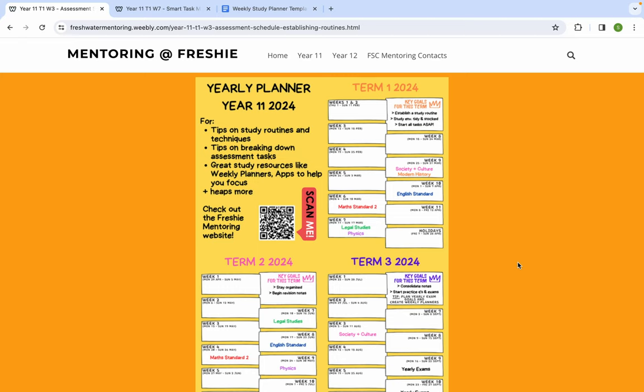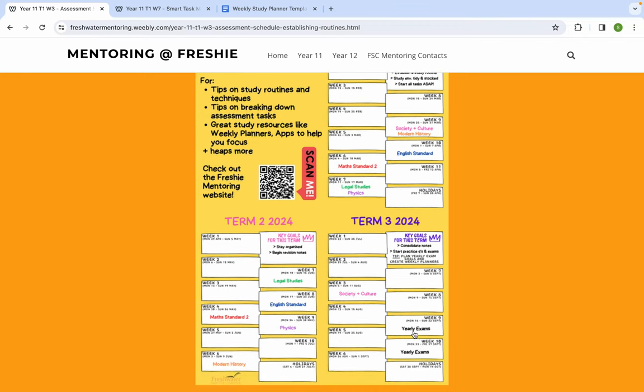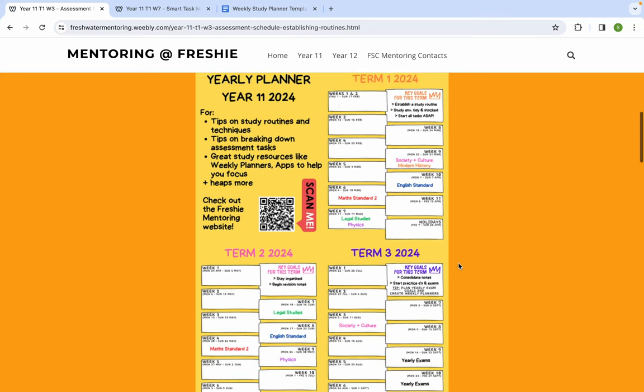Hopefully in the last mentoring session, you completed one of these yearly wall planners with the weeks your assessment tasks are due for all your subjects. With this wall planner, you're able to see those times of the year where you'll be particularly busy, like the chunk of time I'm hovering my mouse over now, which we're in at the moment, with either multiple assessment tasks due in the same week, like there in week 7, or over back-to-back weeks. And we also have the exam blocks filled out in there as well.